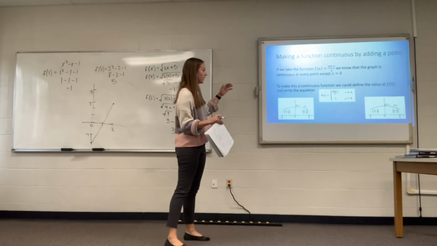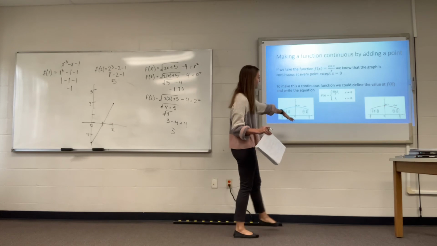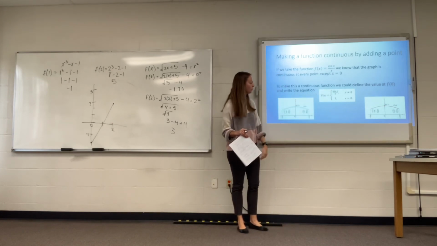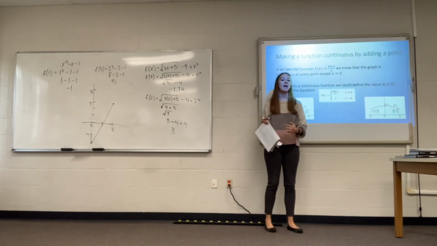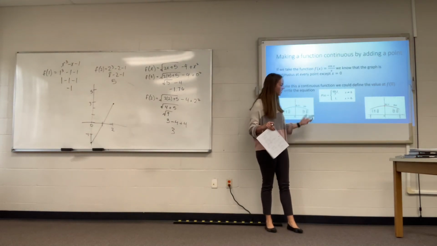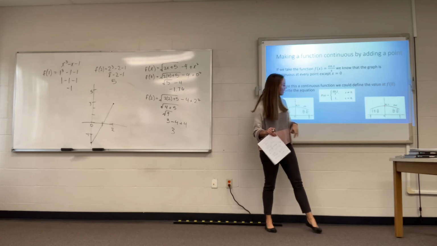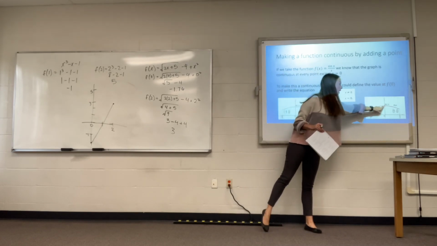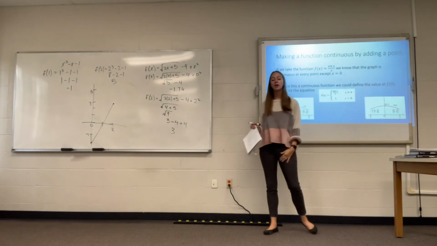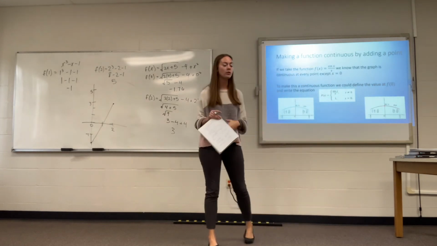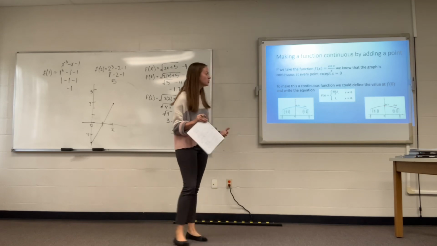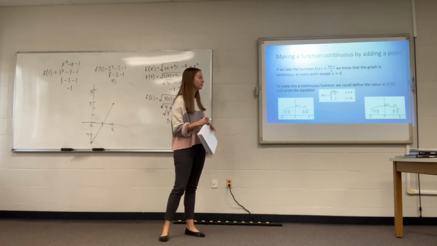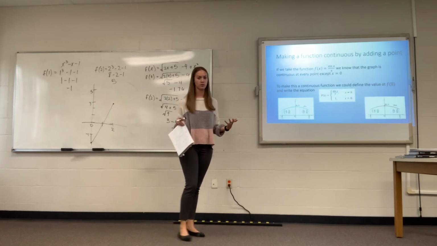So in order to define this function, the sine of x over x, we know that our x can't equal 0, but if I were to add an extra point to this graph, if I were to fill in this open hole, and put a point at 1 when x is 0, I would put that point right there, and I would then have a continuous function. So we can make a continuous function just by adding a point to our graph, or adding multiple points, in order to fill in open holes.